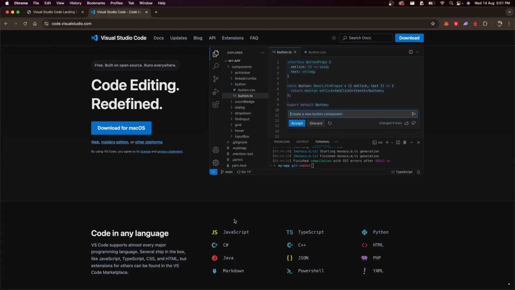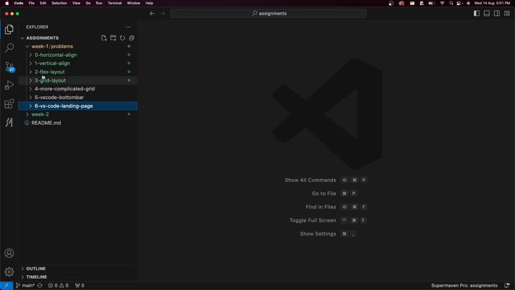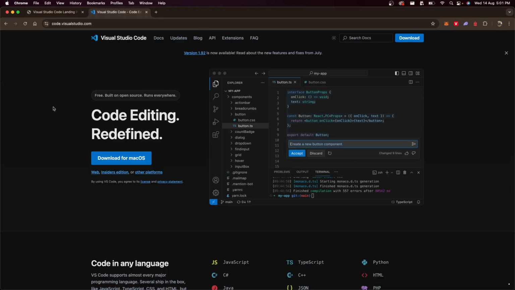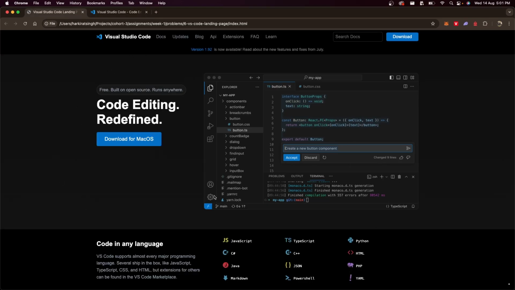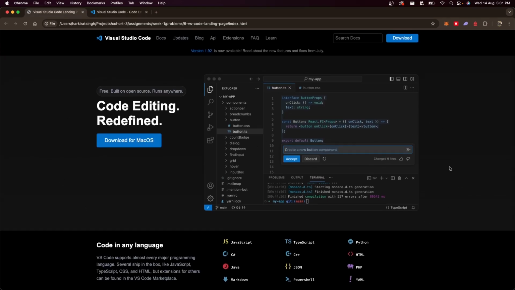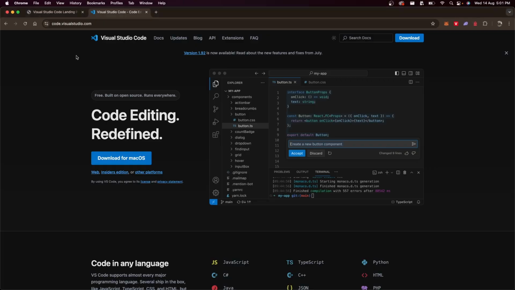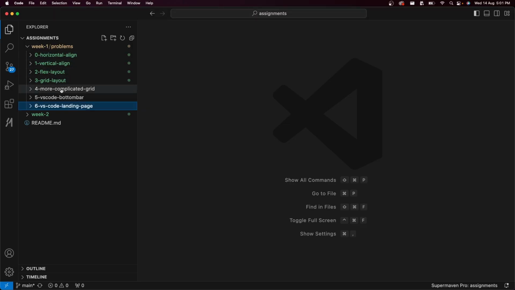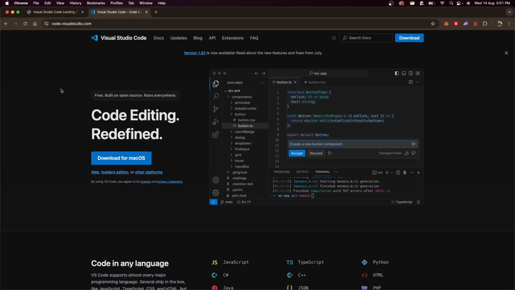What we'll do is we'll go through 6 assignments and then eventually try to reach this final Visual Studio Code page. The 6 assignments will, as you can see from the names, let you understand how to align items. That's one difficult bit in CSS, aligning items next to each other. The other difficult bit is styling them, which is actually not that difficult.